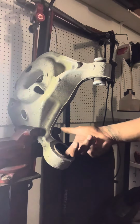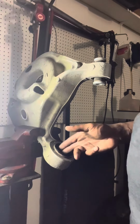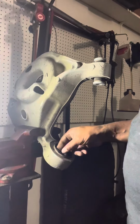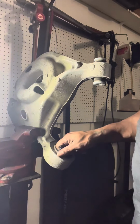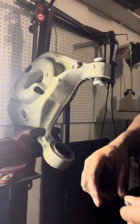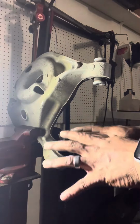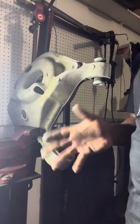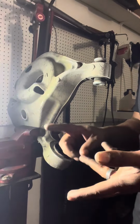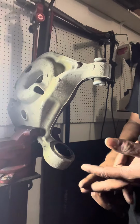So what we can do now is I'm just demonstrating how to get this out for the guys just trying to do this at home by themselves or with someone. Or if you got extra money and you want to take it to the shop, let somebody do it for you. Hey, there's nothing wrong with that either. But for the ones that want to do this at home, again, get a proper bushing set from O'Reilly, Advance Auto, AutoZone, any place that allows you to rent tools.